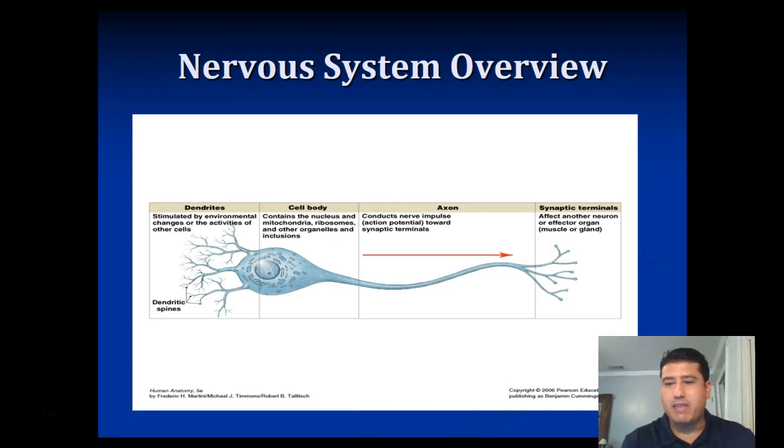Here's the basic unit of a nervous system. This is a neuron. It starts off with the dendrites on the left side. It has a cell body, and then an axon, and then you have the synaptic terminals at the end. That's on the right side. All right, so the dendrites receive messages from either the brain itself or from a previous nerve. It could be from the spinal cord. It could be from a previous nerve. But either way, it receives messages and it sends those messages. So you can see how it's like a web-like structure. It kind of captures it. It's an opportunity to capture as much as it can, and it sends those impulses to the cell body where it's processed in the nucleus.